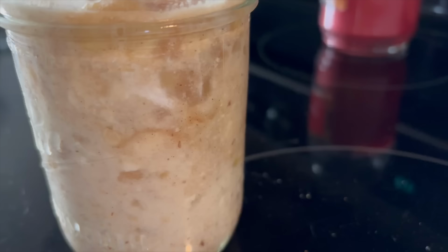I made the apple pie filling in yesterday's video. If you missed that, you can go back and watch that. All right, and we'll see what these look like in the morning.